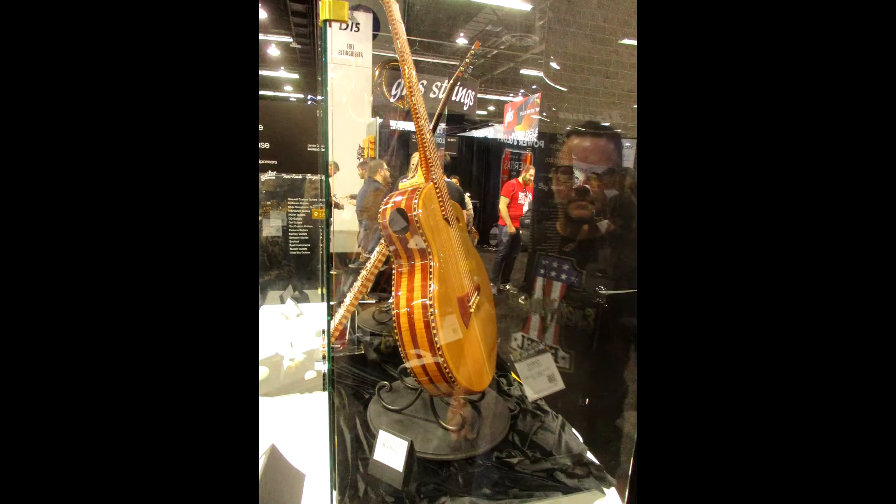The Boutique Guitar Showcase is really an example of what guitar makers are doing today. The NAMM show in general is full of a lot of successful companies who have reached sort of pop status — who were innovative in 1937, 1957, and 1985, and are now known and filling guitar stores around the world. They're not really a great example of what guitar makers are doing today, because the guitar is not stagnant. The guitar continues to evolve.